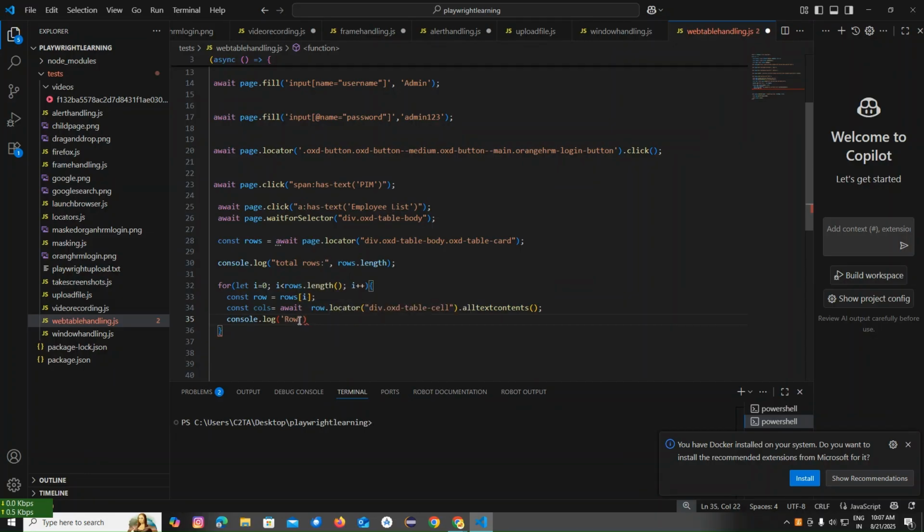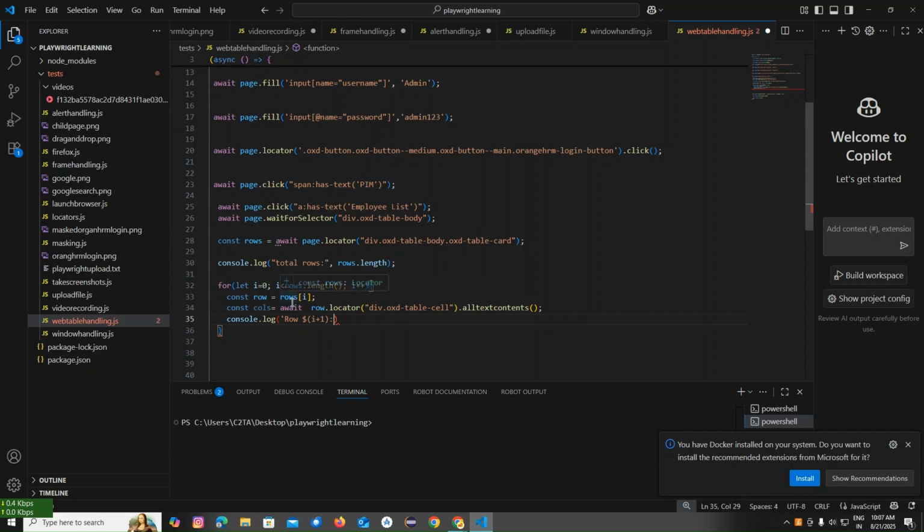For that I'll give a dollar, and I'll give i plus 1, and this prints the row number. It's dynamic, so it's going to take it and print it.